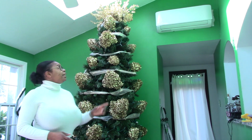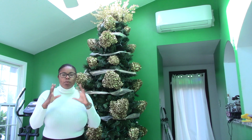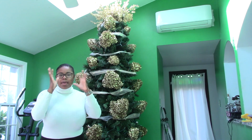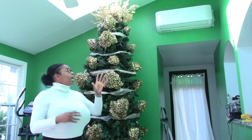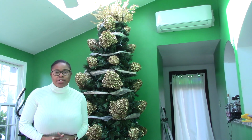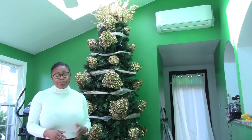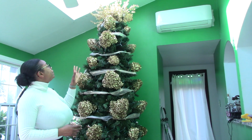But the thing is that they had this topper and it looks almost like wheat at the top of the tree. But I was like, you know what? I had those gold floral picks from last year, and I thought, you know what? That'll be a great topper. That'll kind of give me a similar look. So that's what I've already put up there.